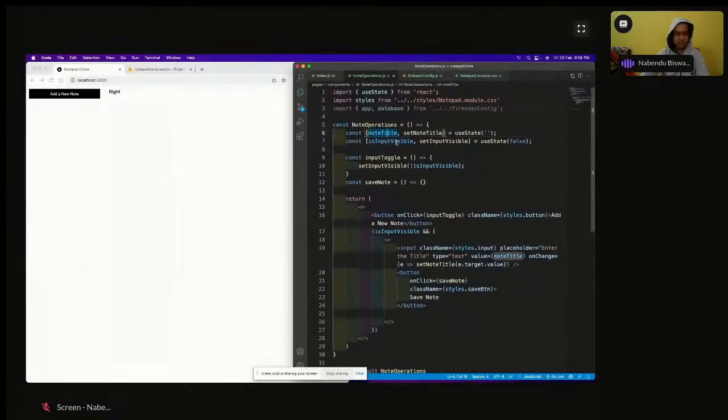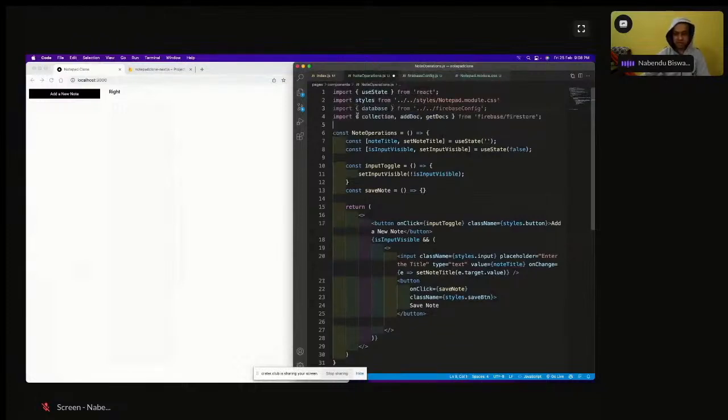So save it. And I don't need the app actually. I need the database only. Database and this collection and add questions. So nowadays the methods have all changed. So we can directly get all this in collection, add docs and all these things. Those who have done the old kind of Firebase 8, which I have also done a lot, a lot of things have changed. This is not just in NextJS. This is in React also.